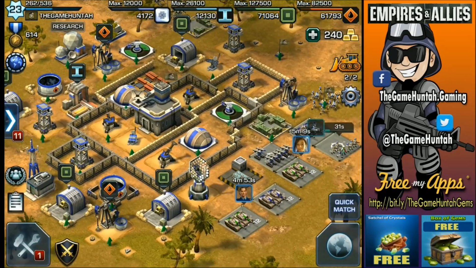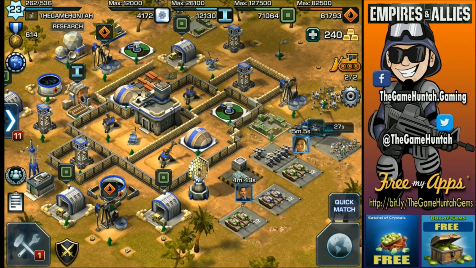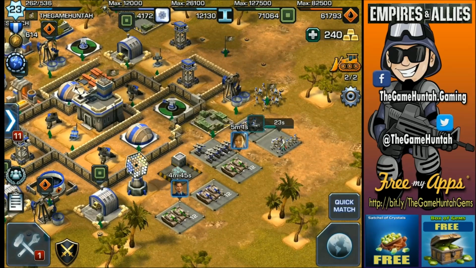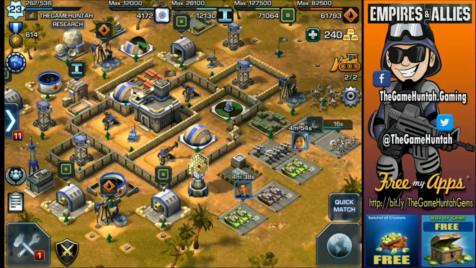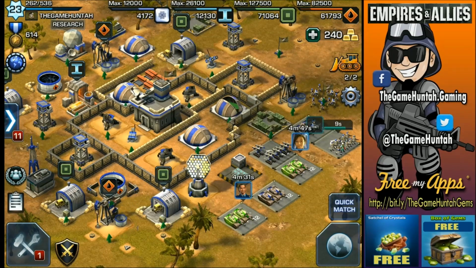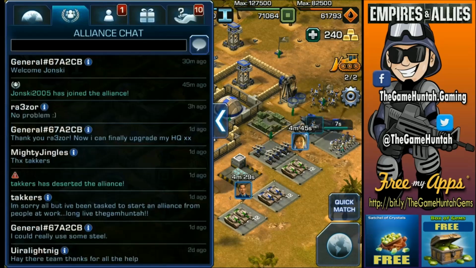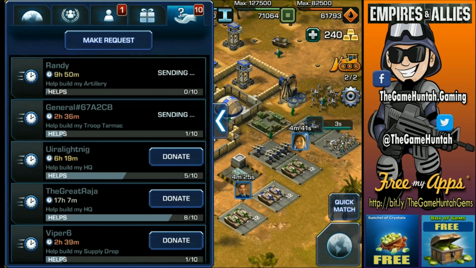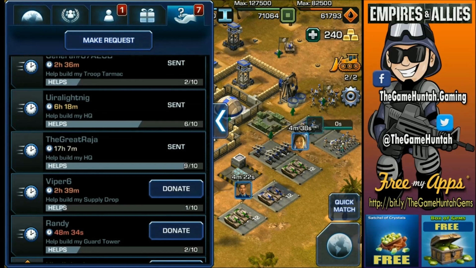Perfect. Super, super important. If you start playing Empire and Allies, look for an alliance as soon as possible, because then you're gonna start using the bonus of the strike force. The strike force is so important, because you can get bonuses on defense, offense, and also you can start helping your teammate. Let's go over here real quick.